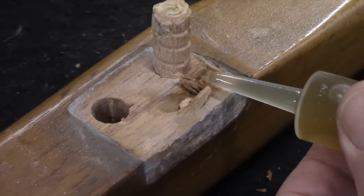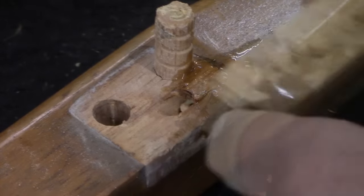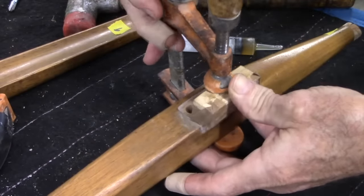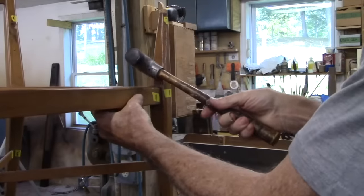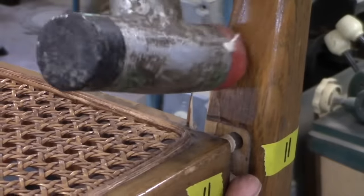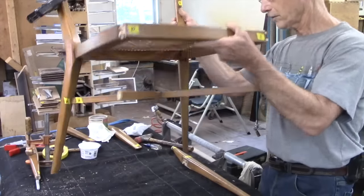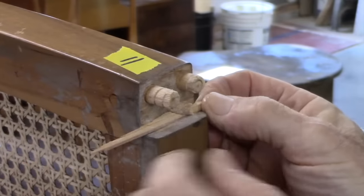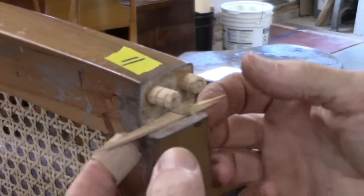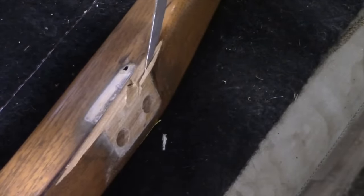Sometimes I might do that, but it is way overrated and serves more often to weaken, especially if it's in an area where there's joinery involved. More often it's superfluous, or actually weakens the joint. This piece is not going to come out of there. I will leave it there, and when I glue the leg back, I'll glue that. But I can still glue up this bit right now.